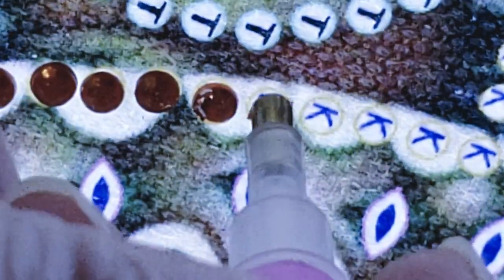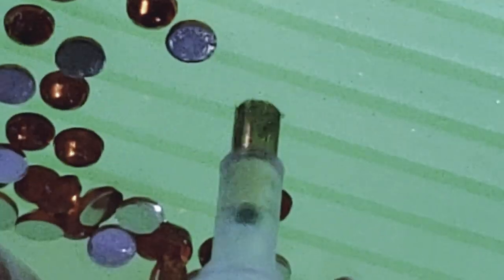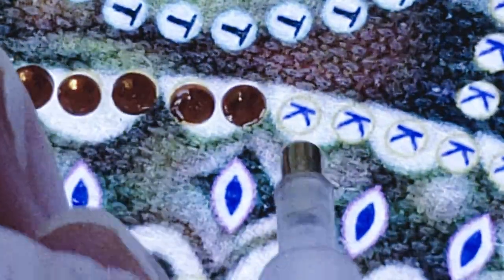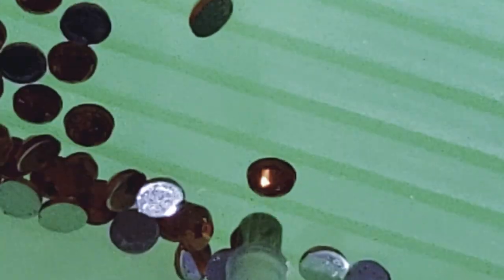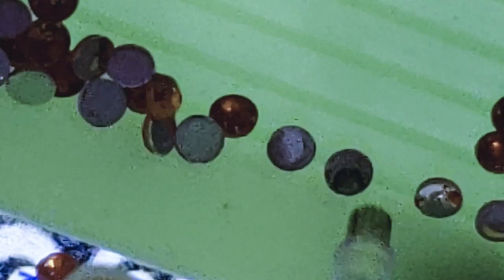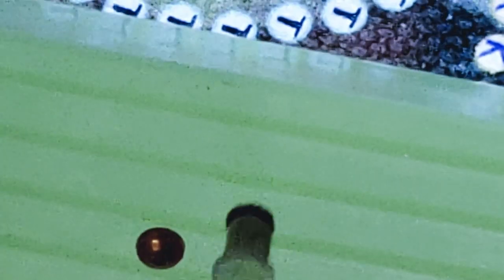And eek, that was backwards, but we saved it. Okay. What was I saying? Oh yeah. I'm gonna continue this. Oh, no rhinestone. Was there not one on here? There wasn't. Sorry guys, this takes so much concentration. I'm gonna continue this and I'll be back for a progress report.